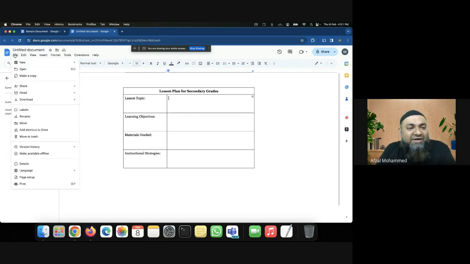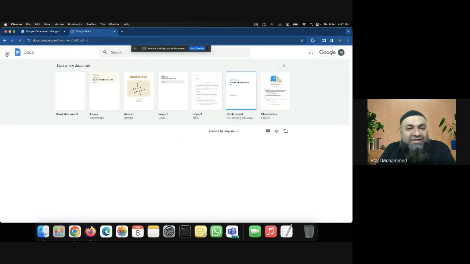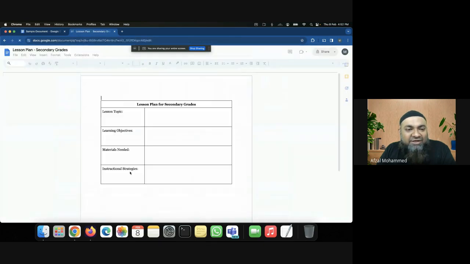And one more fact is that if you go to the docs folder, you can see that the component that you just added, the secondary lesson plan, has become a file and is now available in your Google Drive as a separate file.